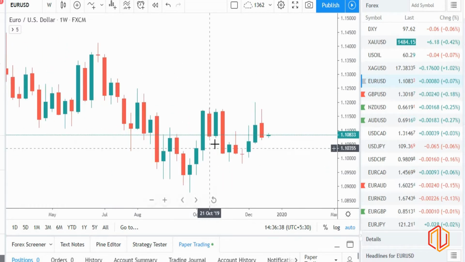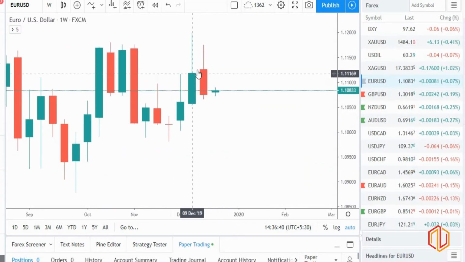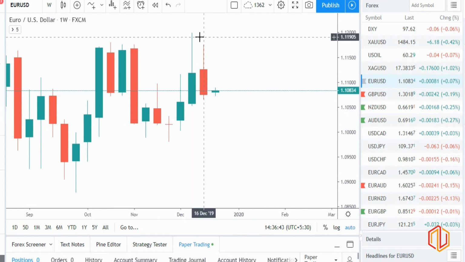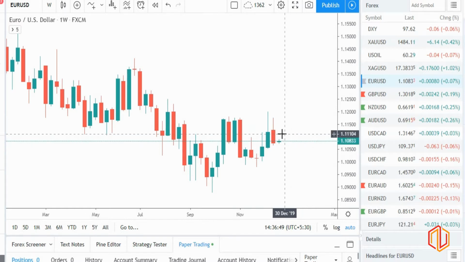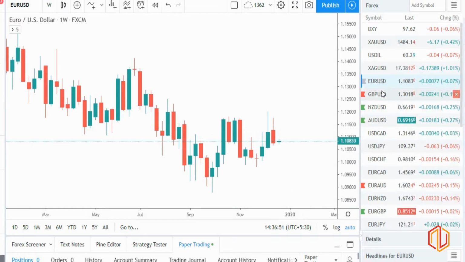Euro USD, you can see we have a bearish candle, in fact a dark cloud cover with a rejection, right? But it's not a very strong candle, and again the trend has been sideways. Previous resistance is getting tested. So Euro has got a bearish bias, but it is still sideways, so not very strong downtrend.